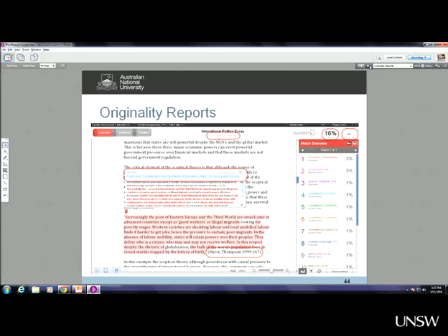In fact, a matching rate of 0% is probably suspicious. If you get your match right down to 0%, then you really want that to be ringing alarm bells and figure out what they've done to get it there. Something that we hear students do is, in order to make something different, they'll copy the text they want out of Wikipedia, stick it into Google Translate, translate it into, who knows, Chinese or Portuguese or whatever, copy that and translate it back to English, and then it'll be different and they won't get so much of a match.